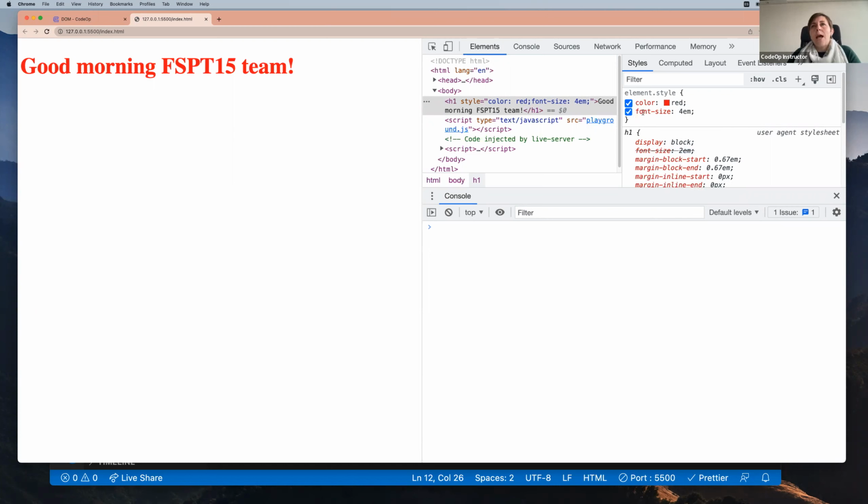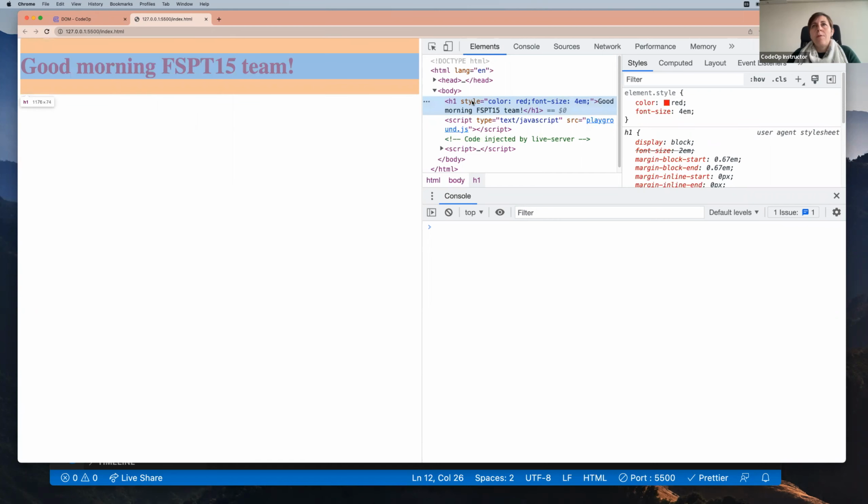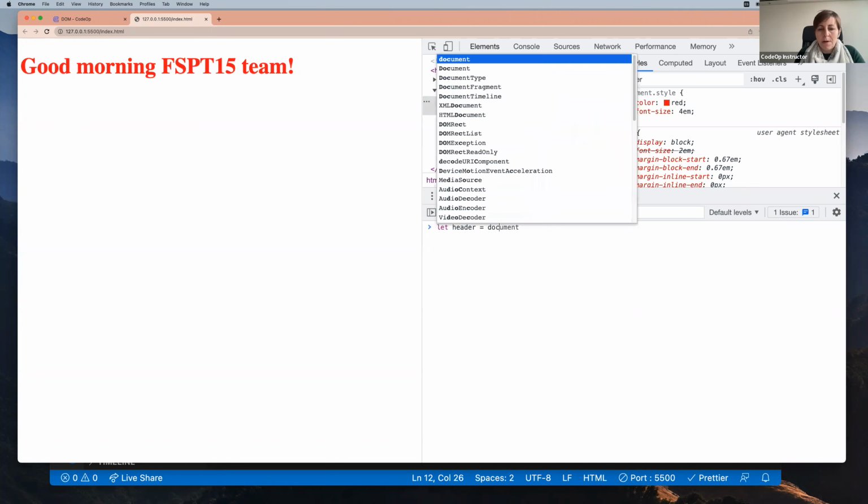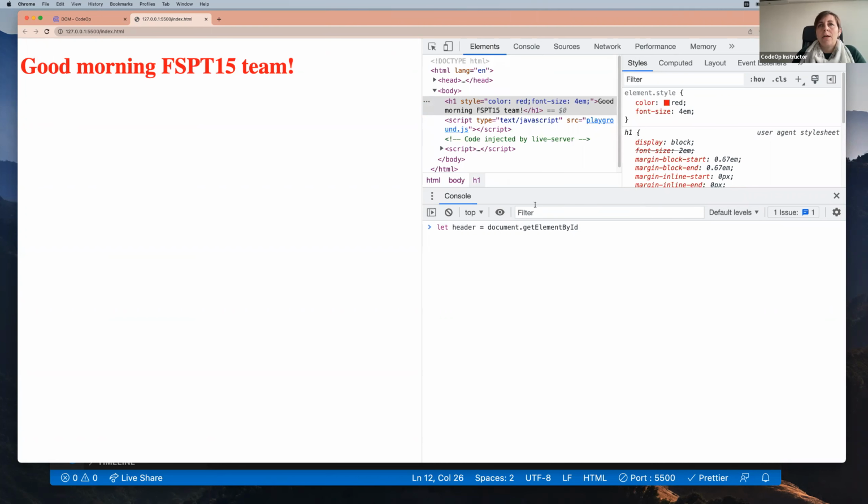So this style attribute, we are here in this H1 tag, and we have this style attribute. And this style attribute has some things that we can also affect with JavaScript. Okay, so again, if I want to change something, I select my H1. Let's use getElementById, no, I don't have an ID, I will use the querySelector.